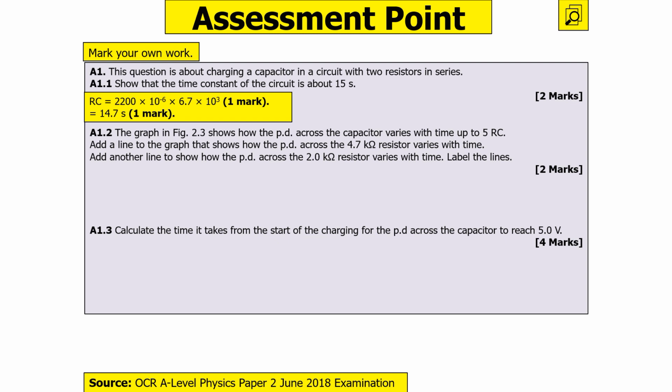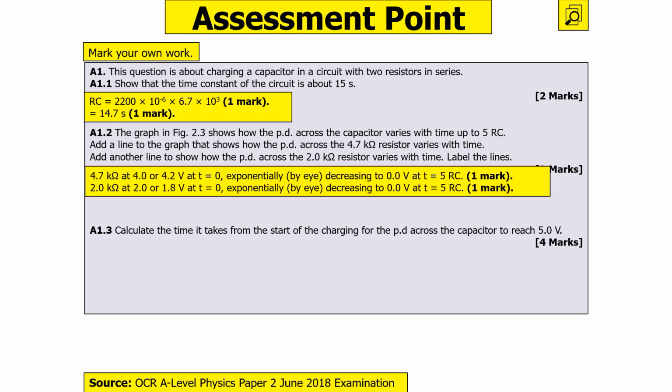Now you'll see that for the line for the resistor, it's going to be exponentially decreasing because it's in series with the capacitor, so it's going to invert what the capacitor does, because as the PD in the capacitor goes up, the PD in the resistor will go down, and it's the same idea for the 2 kilo ohm resistor as well. And then remember, they'll take their potential differences in proportion to their resistances, because that is Kirchhoff's law, which will still be obeyed because this is a series circuit, so you can work it through like so.